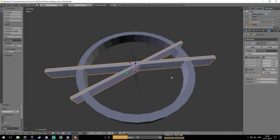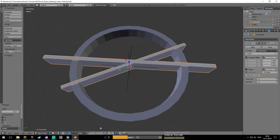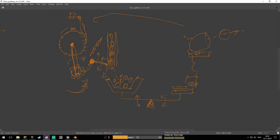I'm developing now. I'm modeling the wheel for the water wheel. For those that came in later, we're trying to do what we sketched here: a water wheel that rotates a cog that pushes an arm, lets go of these spheres, and the platter of this scale, and then pushes a button and fires a cannon.